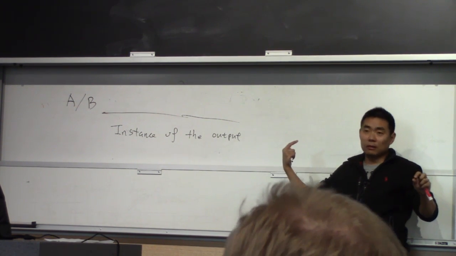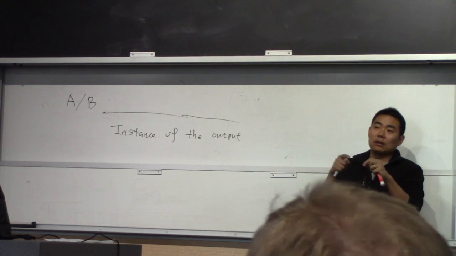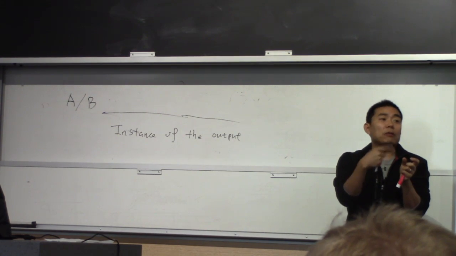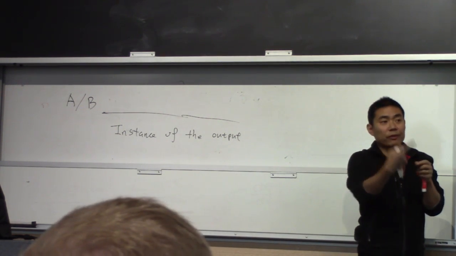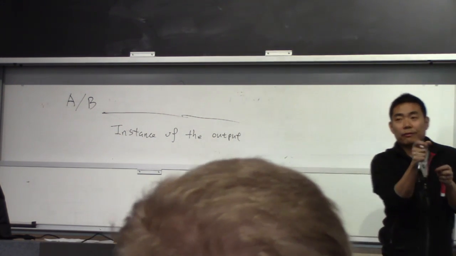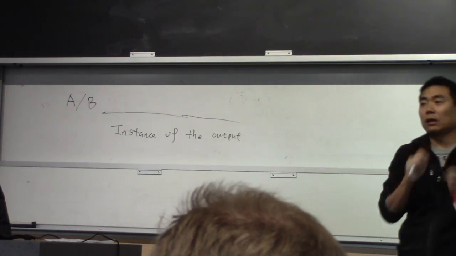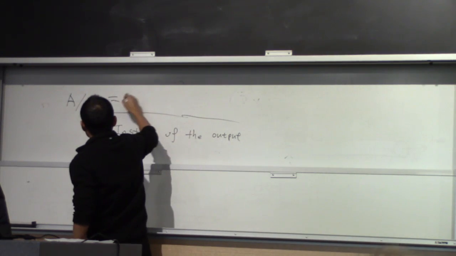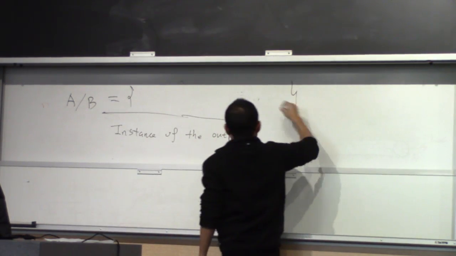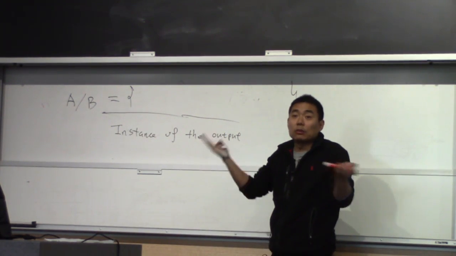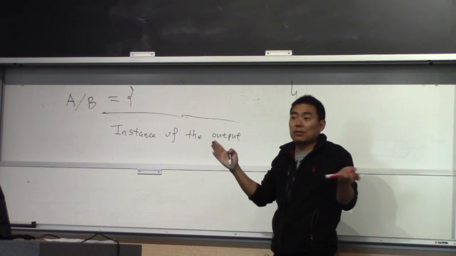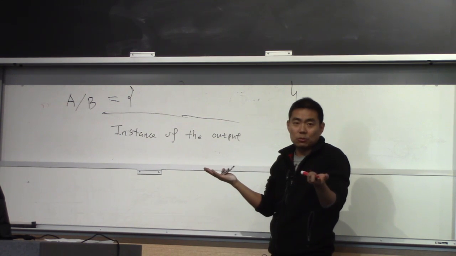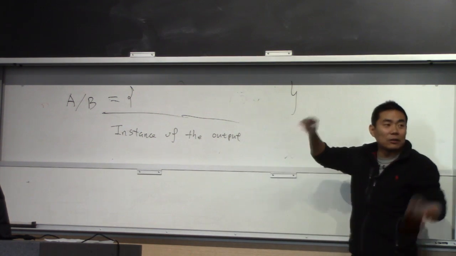But in this particular case, I'm going to do a reverse, which is I'm going to introduce to you the instance of the output first. Then from the instance of the output, we will infer the schema of the output. So that's what we will do. So what's the instance of the output? Clearly, it must be a set, because it's a relational model. An instance is just a set of records, so it must be a set. That's rule number one, right? Without even looking at this, I know it must be a set.